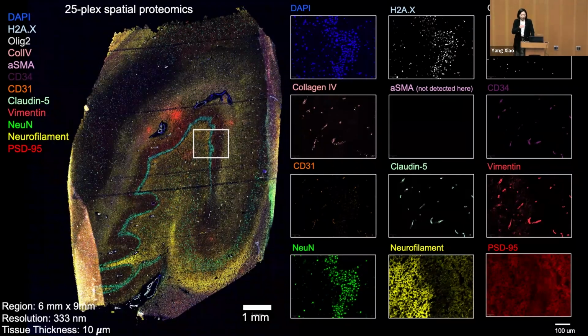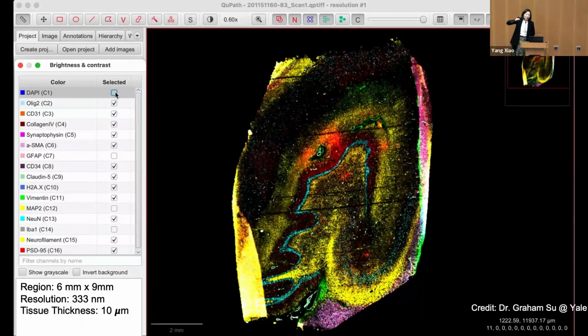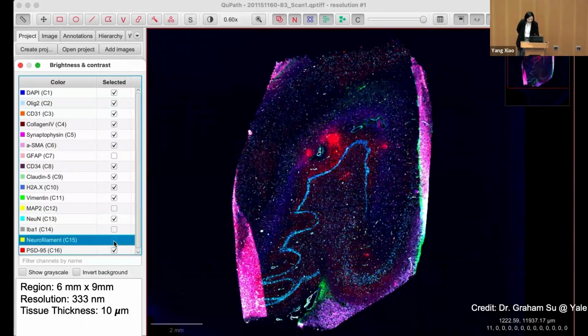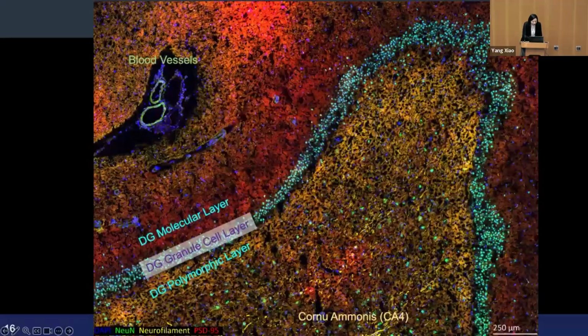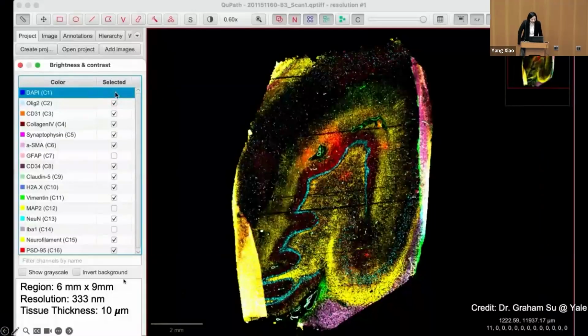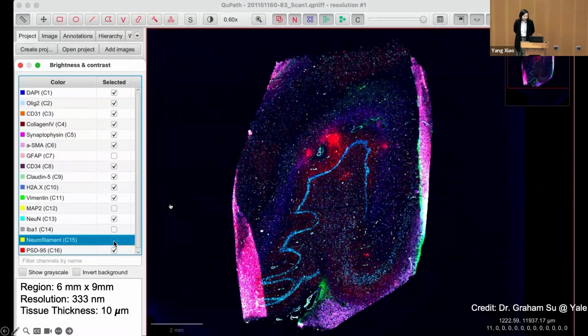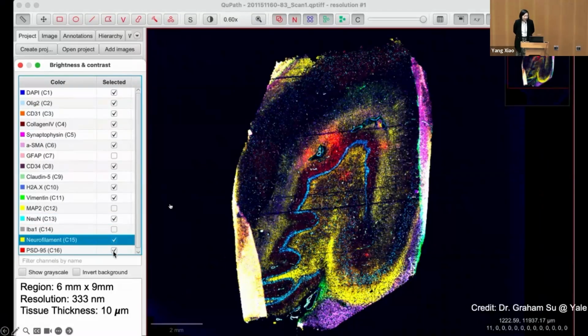And this is what the raw data looks like. It's thousands of images for each channel stitched together. This video shows a stack of high resolution images. You can toggle on and off different layers. Let me play it again. For instance, the first layer, DAPI, is all of the nuclei, and the cyan is for just the neurons, and then neurofilament, yellow here, for axons, and then PSD 95 for all of the dendrites.